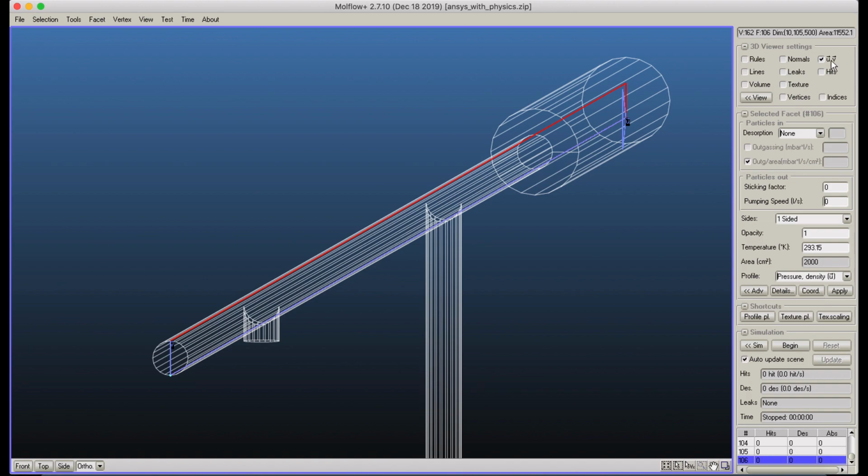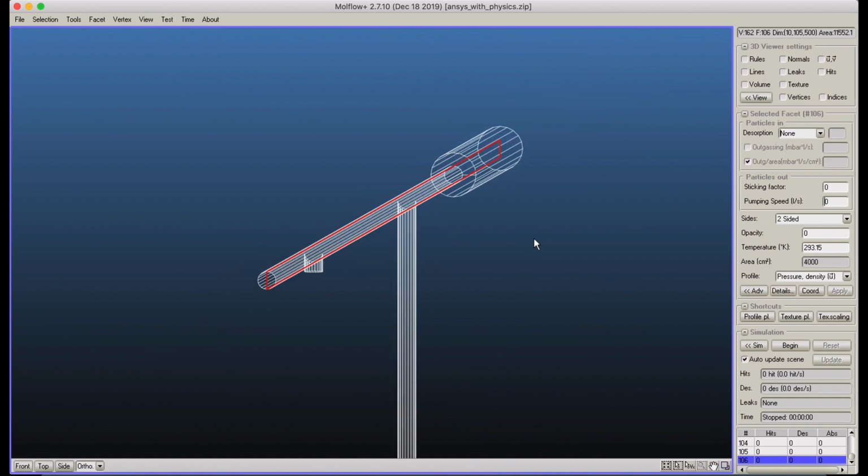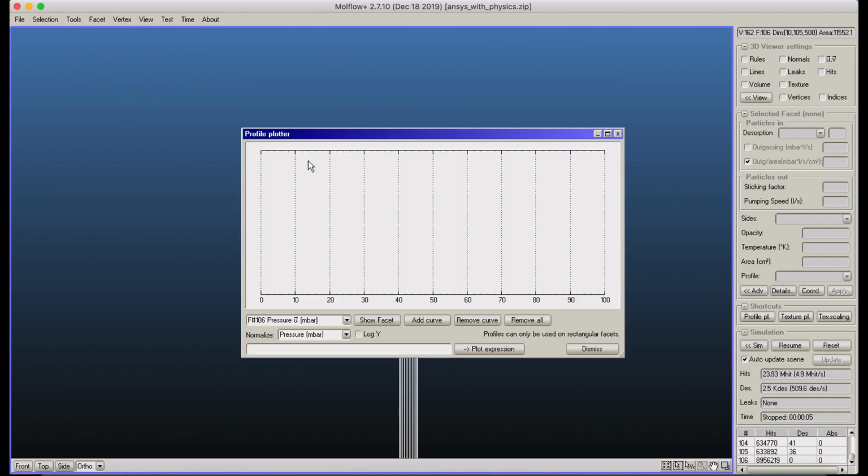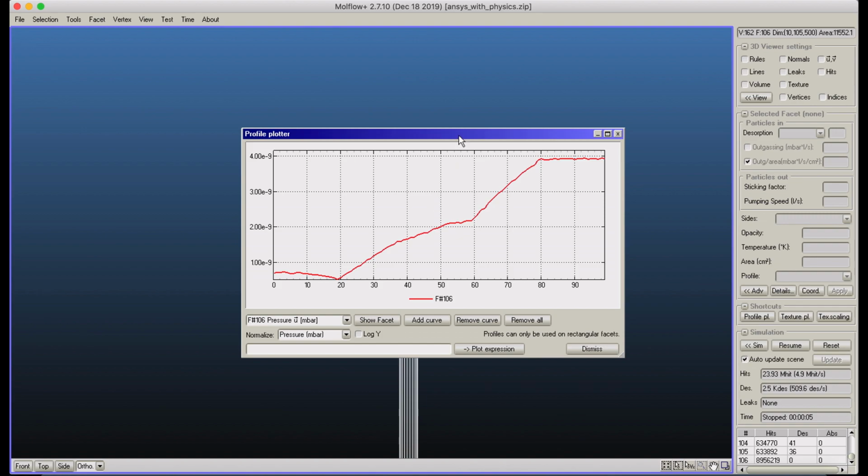Now, don't forget that this facet is just like a regular facet, so it would be reflecting particles. If I set the opacity to 0, it means that it will become transparent so particles can cross it. And if I put two sides, then it will catch particles from both of its sides. I click Apply. So right now, we still have our textures, but if I go to Tools and Profile Plotter, I can add this curve.